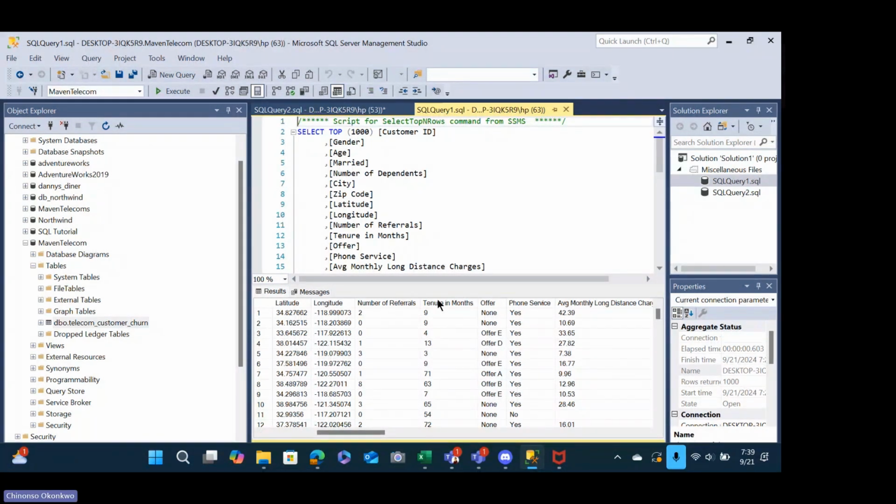So we have this tenure in months. With this tenure in months and what we have as our current date, we can know when the customer joined. Does that make sense? If you tell me that in this month, September, you've been working with this company for 10 months, I can easily do my maths back: September, let me go back 10 months. When did you join this company? So that's what we're going to use as well.